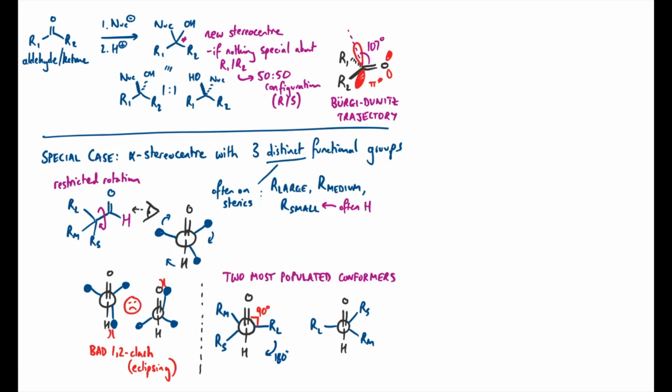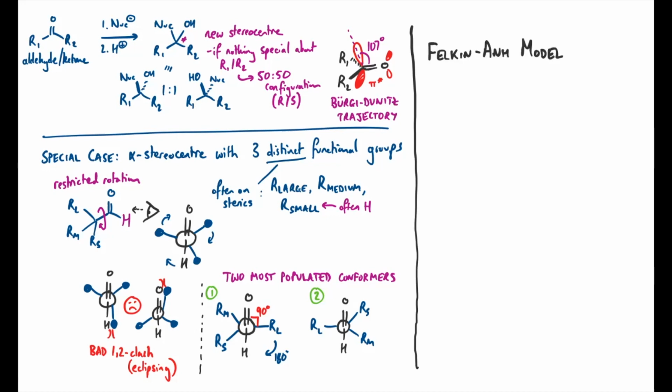I'm just going to label them conformer 1 and conformer 2. Now, the basis of the Felkin-Anh model is to exploit the fact that these two conformations are preferred. Now, I'll say at this point that there are other models out there for explaining diastereoselective addition to carbonyl groups. However, at the time of making this video, the one that has stood the test of time the best is the Felkin-Anh model, in that it's the most highly predictive of the models that were proposed in the last century, and therefore it should be the key one that you know about.